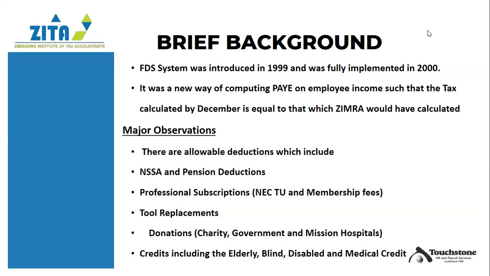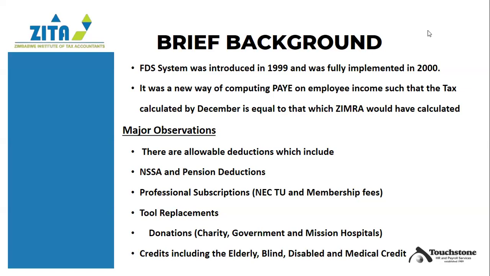So you're saying whatever tax the employee was supposed to pay, less the credit, the remainder becomes the tax the employee pays. If the employee's tax liability, or in other words, the tax they're supposed to pay, is less than the credits that are due to the employee, it means the employee will not remit any tax to the taxman because the credits surpass the tax liability they are supposed to pay.